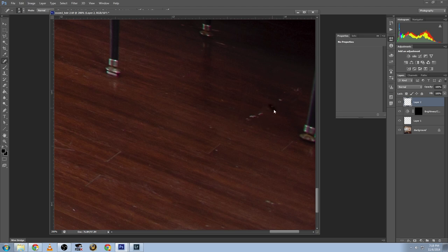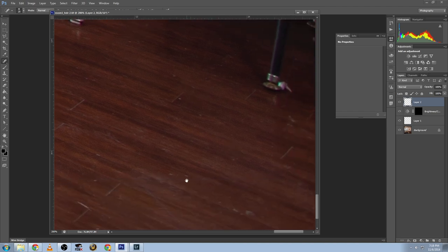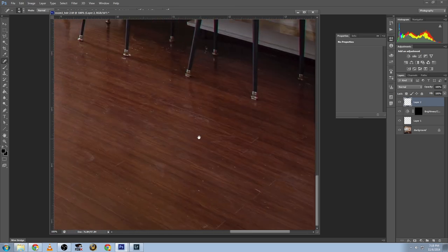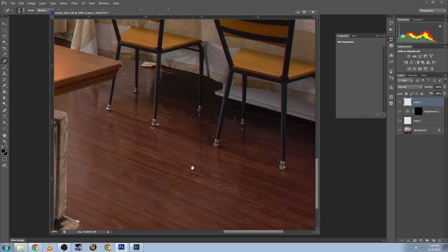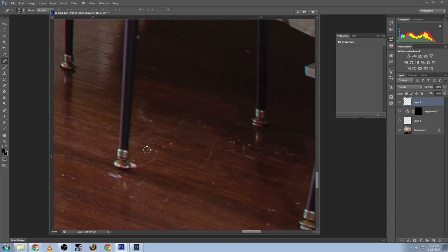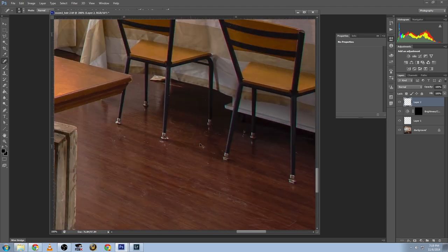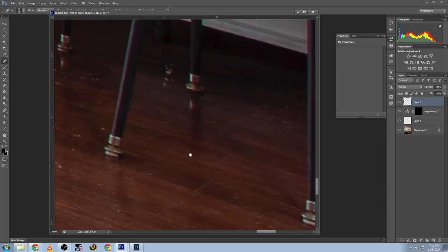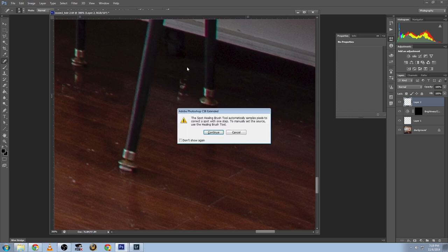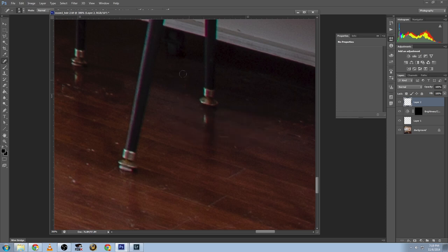We didn't have time, as the place is still a little bit fresh. We didn't have time to redo the floors yet, so I'll have to redo the floors for them. It's not perfect. Like I said, I could spend a lot of time, which on the original one I spent a lot of time just fixing up the floor. More, maybe a little bit here too. I think it's more of a reflection, but I don't like it. Oh, my bad. I keep thinking it's the healing brush, but it is not.